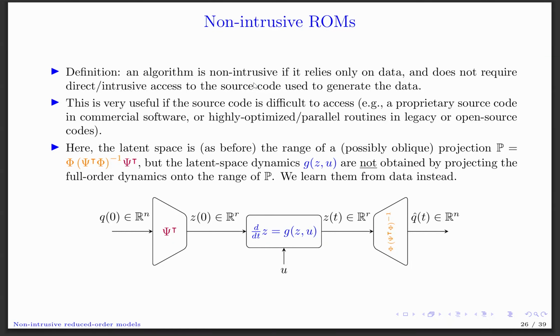I do want to stress that non-intrusive doesn't mean that you do not know what the governing equations are. Most of the time, we know we're solving the Navier-Stokes equations. We know what the parameters are and so on. Non-intrusive simply means that you cannot access the source code. So if you happen to know that your system satisfies some symmetries, for instance, or if it's energy conserving, you can certainly use that information to your advantage and bake it into the optimization problems that we're going to be solving. But you cannot access the adjoint, basically. That's what I'm trying to say.